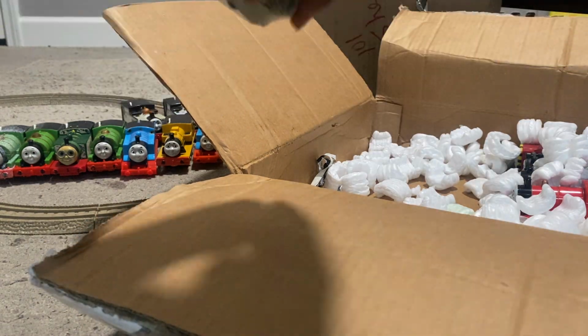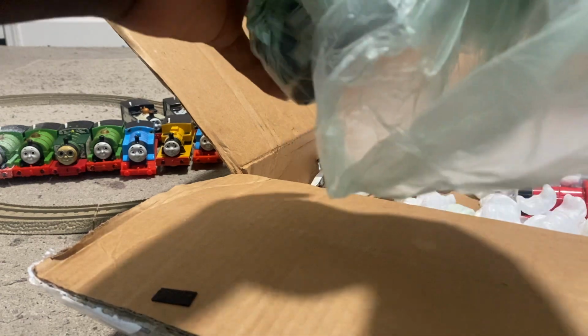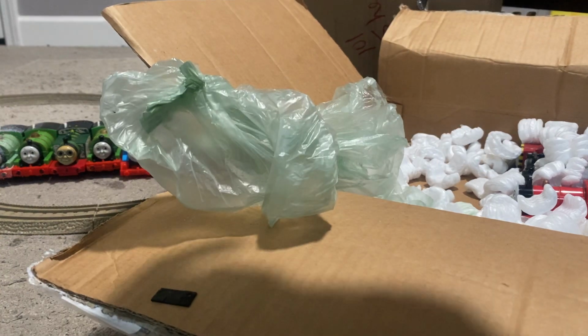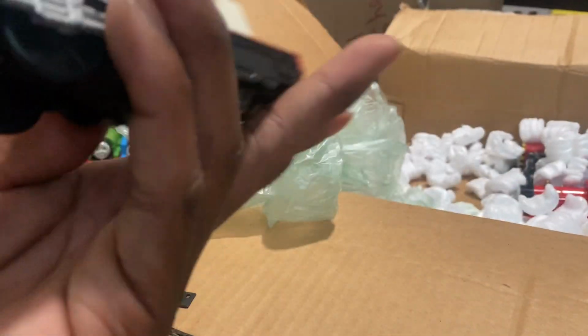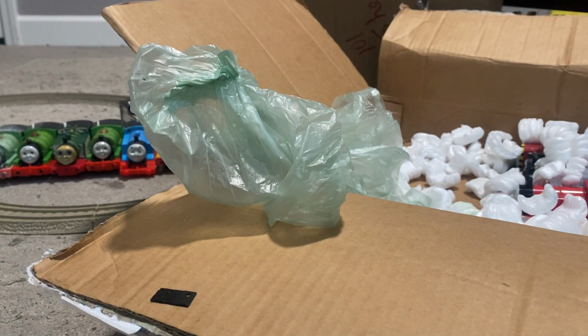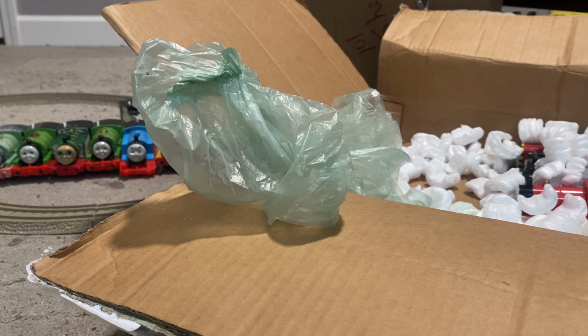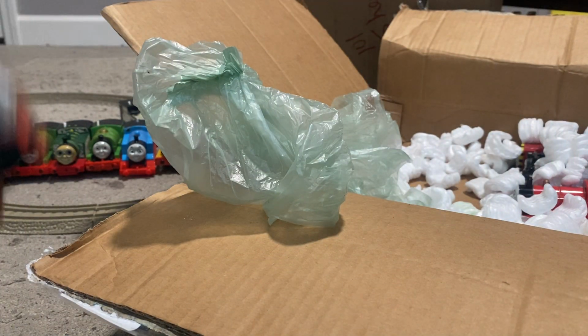Now, in this bag here is another Hit Toy Company Fearless Freddy, but it's coming apart, so I gotta see what I can do. And this one has a lot of battery corrosion, and somebody must have come to try to fix this before, but we're gonna fix it and get it up and running. So I'm just gonna put this off to the side. Yeah, we gonna get it fixed. We'll fix it.